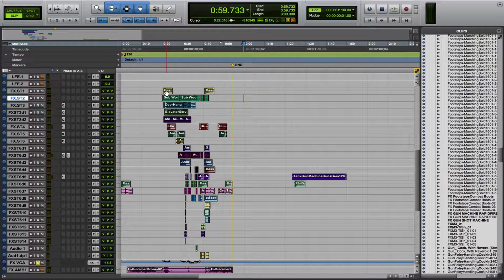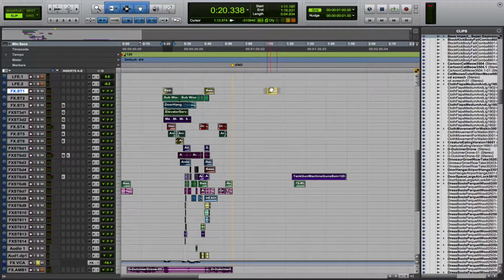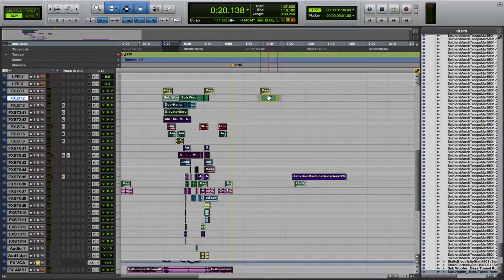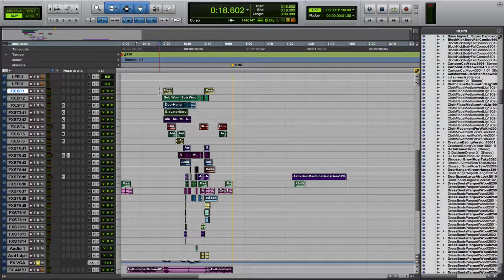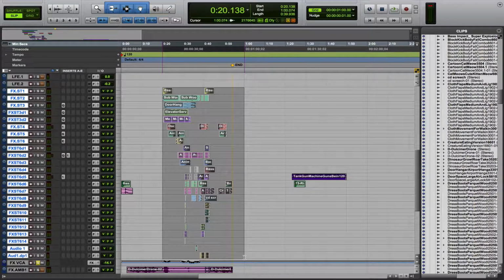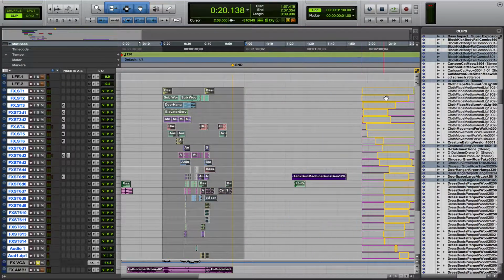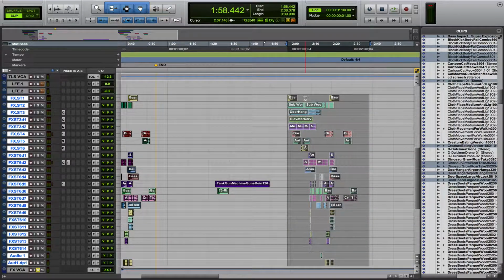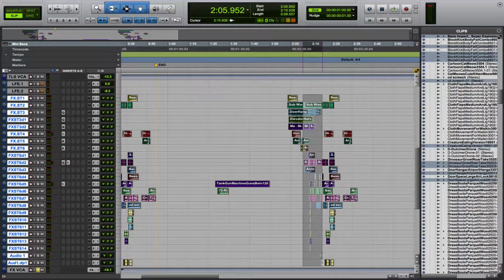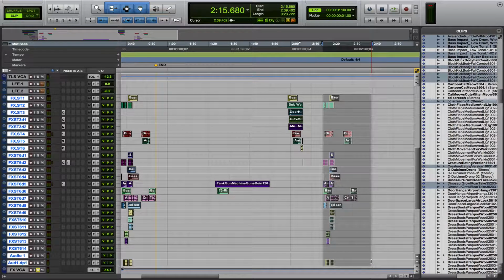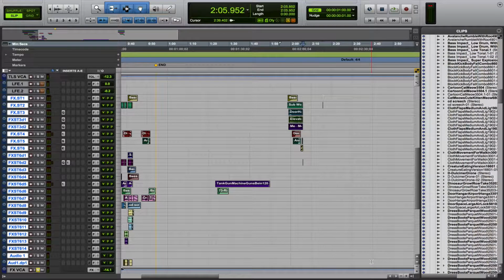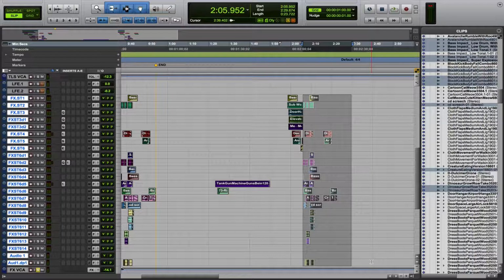Well, there's some old school ways of doing that. I mean, you can literally do something like this, something like this, something like this, and do it manually one by one. Or a lot of times what I do is I'll select this whole section, and then option drag it over like this, right? But say you want to cut out this middle section and then move everything over. So I'm doing that, and then now I got to go over here and reselect everything, and then I got to cut it and then move it over. Okay, that's cool, and I do that a lot.